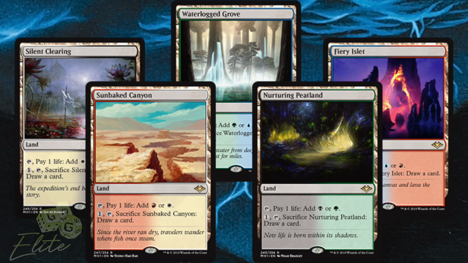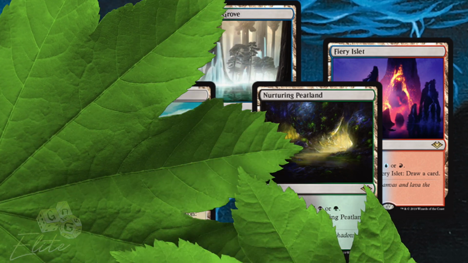So these cards will most certainly see play, some more than others. I think Fiery Islet will see more play than Sun-Baked Canyon, for example, but I think Nurturing Peatland will probably see play in Rock or Jund strategies, and Waterlogged Grove will most certainly be played in Infect. But yeah, these first 5 cards, I grouped them together because they pretty much do the same thing.